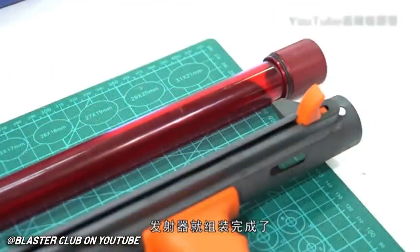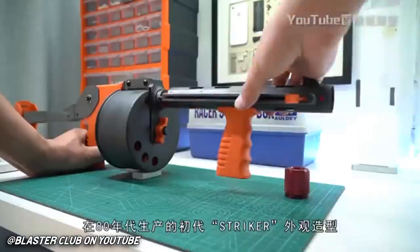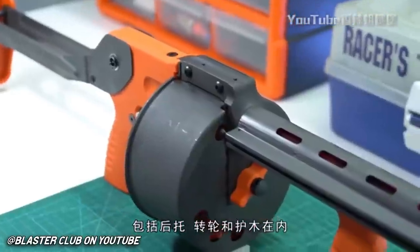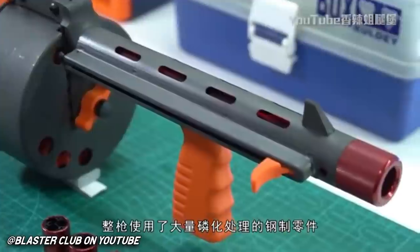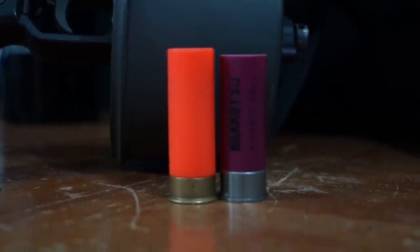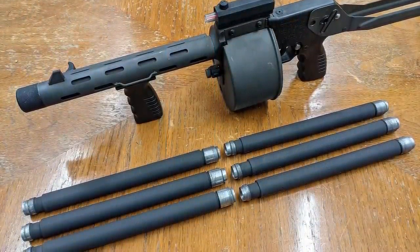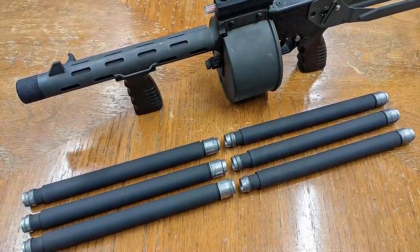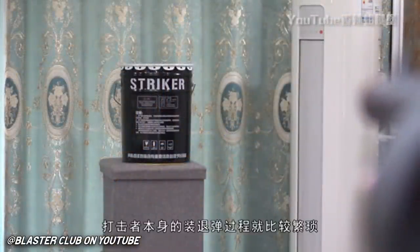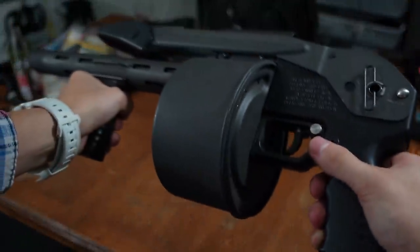The original stock barrel was translucent polycarbonate, and since the barrel is held into the receiver, any stress on the barrel could crack it — especially since the shroud does not support the barrel very much at all. Originally, APS shells wouldn't reach into the inner barrel of the Striker 12, so they would bleed out their power when shot. So the custom barrels serve several purposes for airsofters, especially since only PPS, Tanaka, and Madbull shells would fit originally, and would only output about 200 feet per second with sub-20 foot ranges.